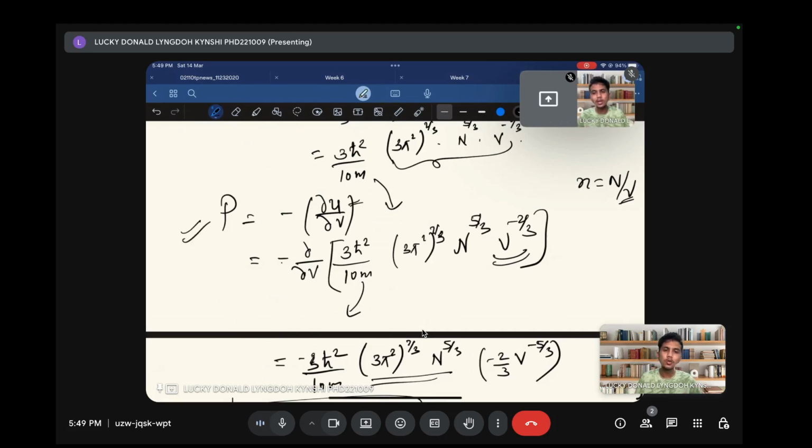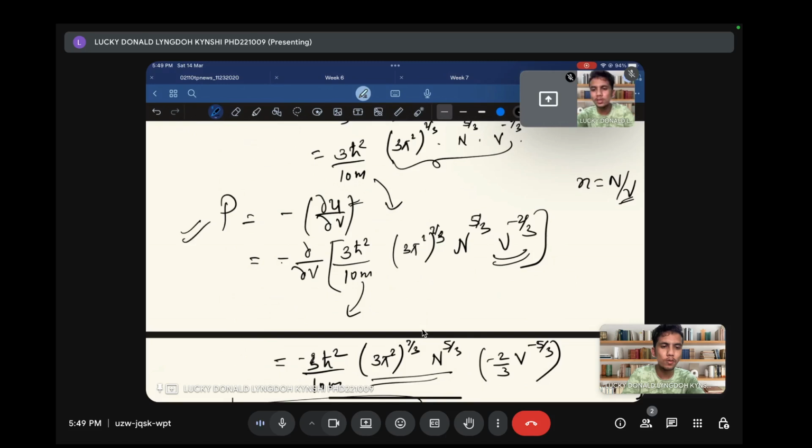How do you get the energy U? By knowing the density of states. Remember that density of states is the first point that you need to know. If you know the density of states, and you multiply with energy E, you will get the total energy of all the states, and you do the integration. Obviously you have to add up all the possible states and add up the energy of all the possible states.